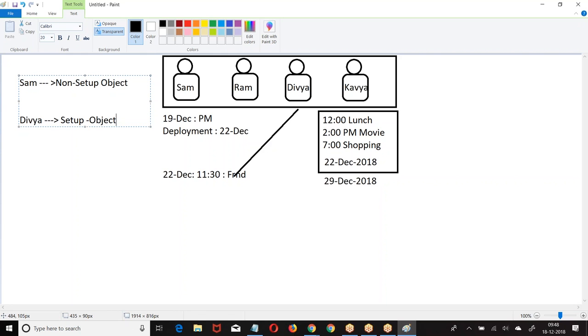Look at it. All the four are four different objects. They may be a standard object or a custom object. Sham is an object, Ram is an object, Divya is an object, Kavya is an object. Four objects we have.